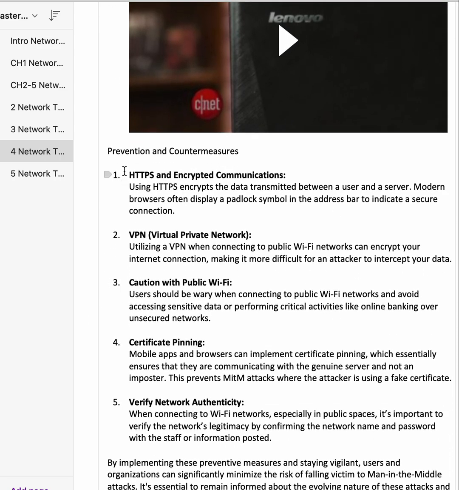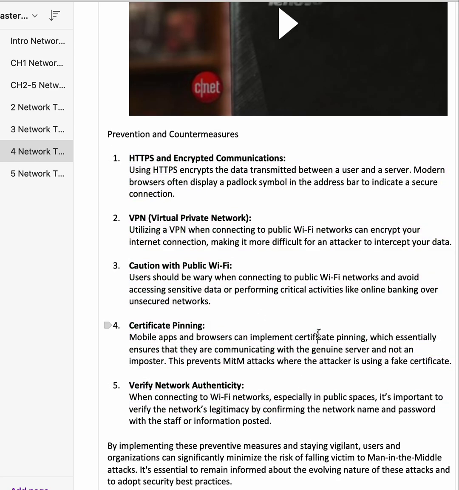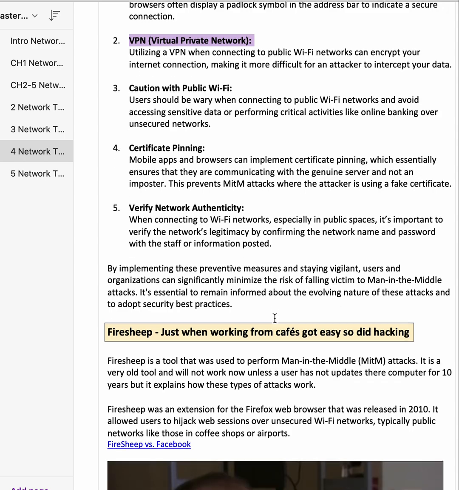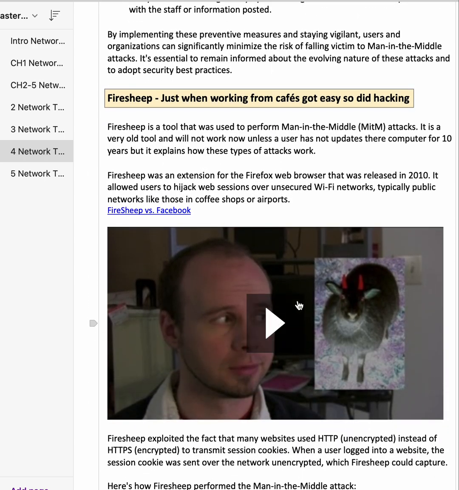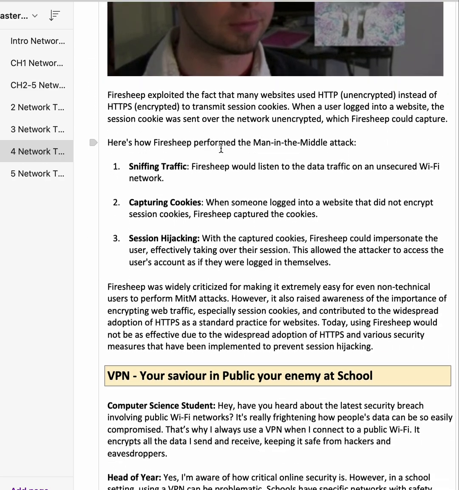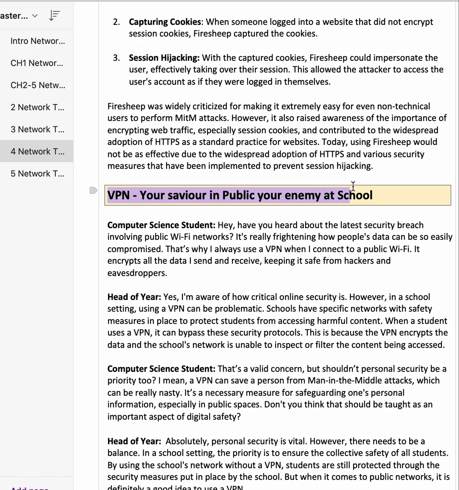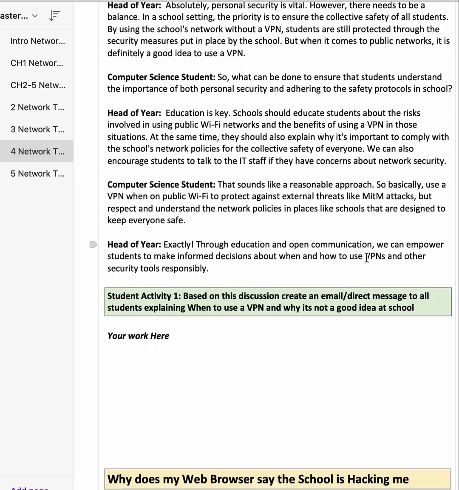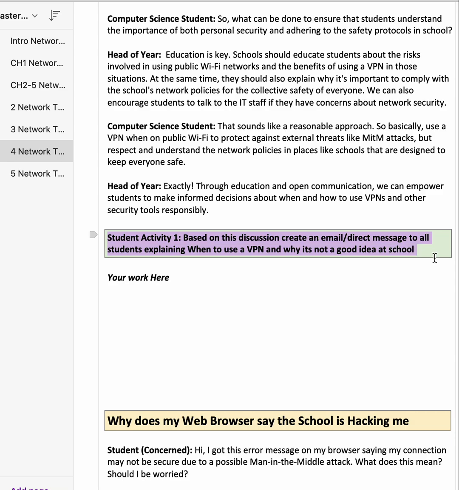So how do we protect against it? Well, what are these things? The most important thing that we could do is, you've seen certificates all the time at school. People come to you, oh, this certificate's not working. What's a certificate? It's something that says we are who we are. But more importantly, a VPN is a crucial thing. But the question here says, okay, well, there's a video that's telling about Firesheep. The Firesheep was a great way where I could steal everything from anyone I wanted. Then I got some information about a VPN, how it can save you everywhere, but we don't let you use it at school, and that's good. Find out why, okay?